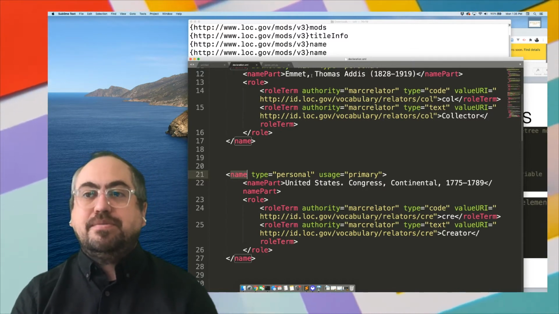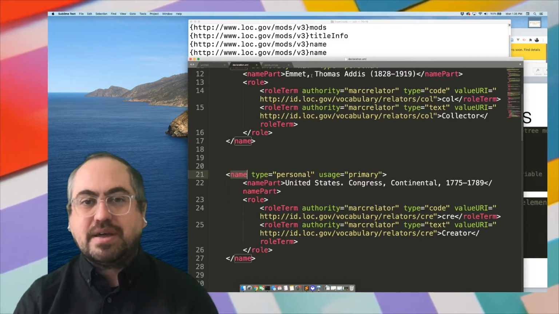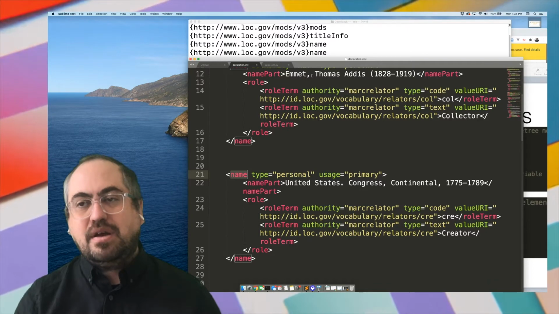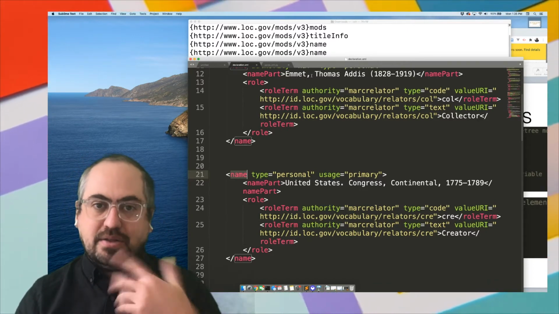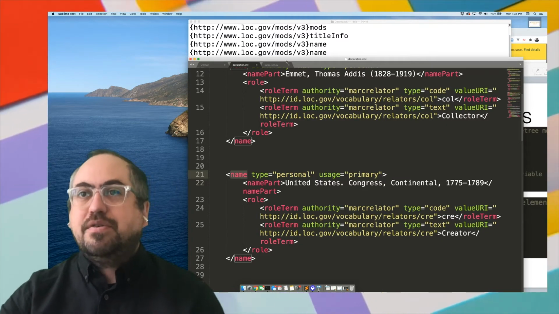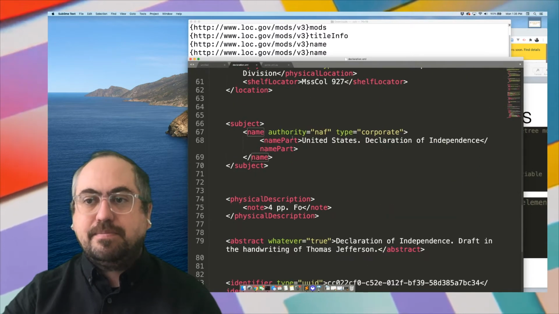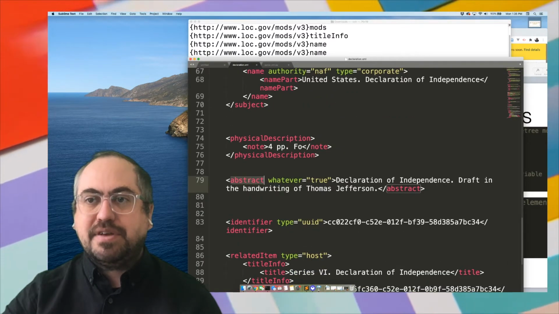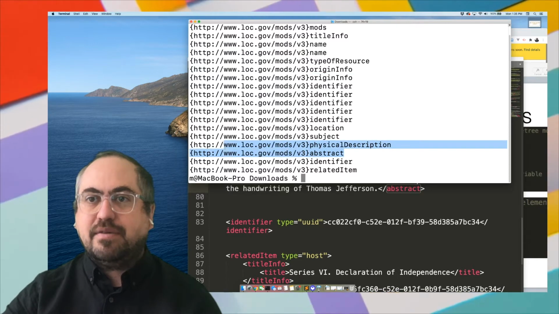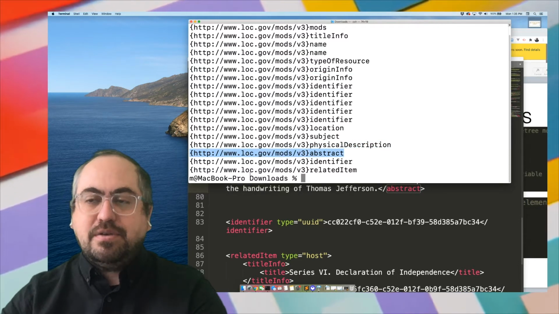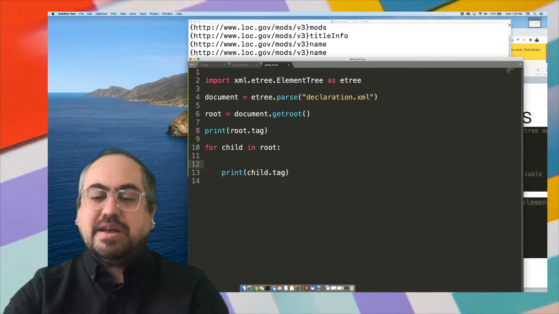So what we can do is we can pretty much treat this like a Python dictionary, or treat it like a Python kind of a list by looping through different aspects of it, checking where we are, and looping through it, right? So the first challenge we want to do is, can we print out the abstract element, right? So here's the abstract element. So we know it's in there at the top level. And so what we could do is we could just check what the name of the element is, right?